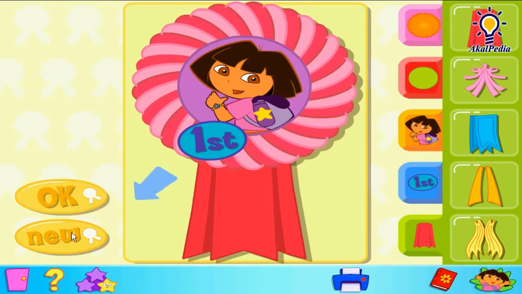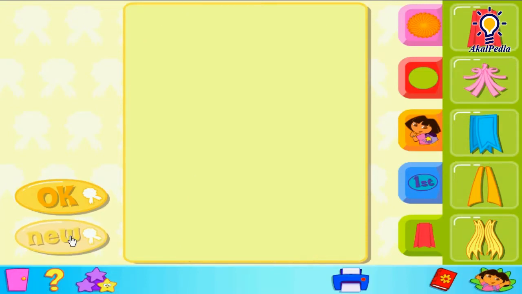Press new to make a new rosette. Or press print to print out your finished rosette. New. Now you can make your own rosette from these different parts. Okay, new.